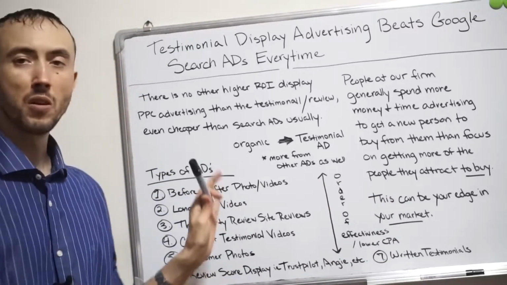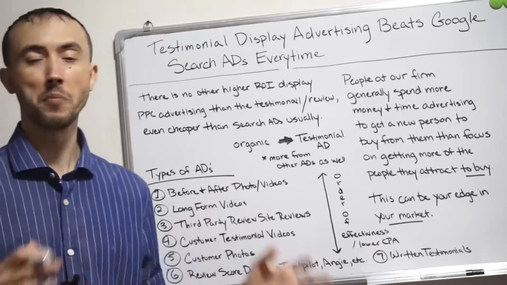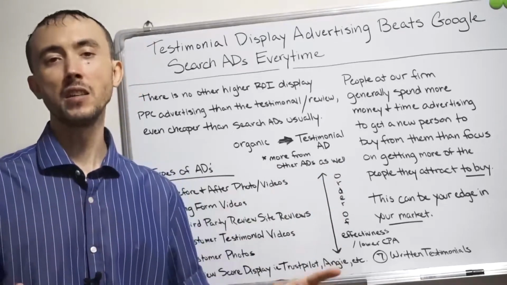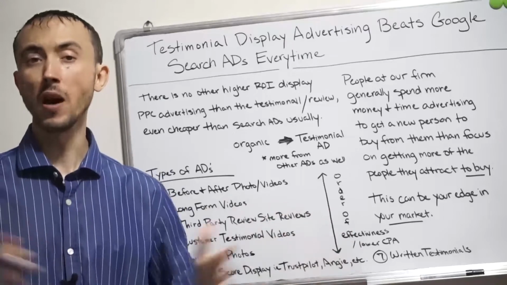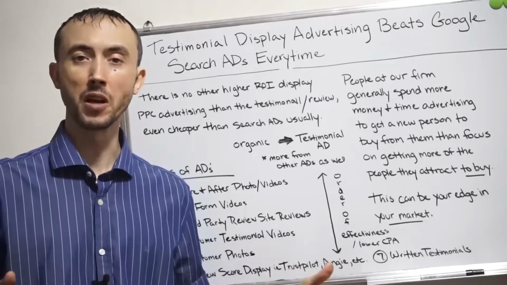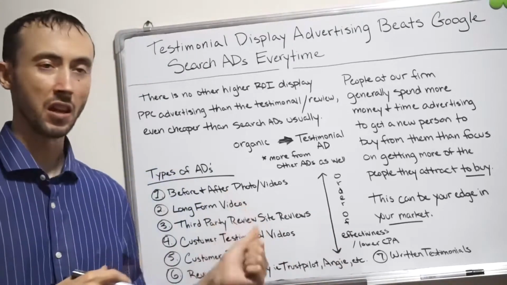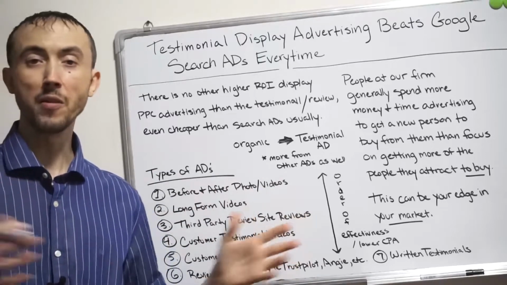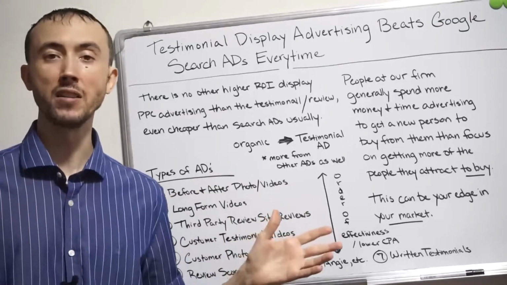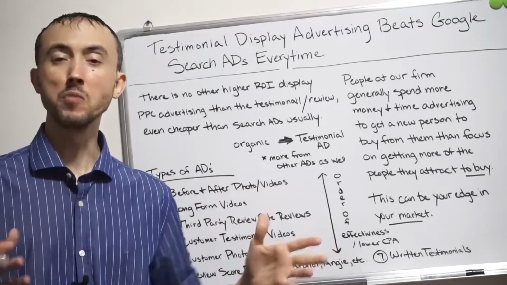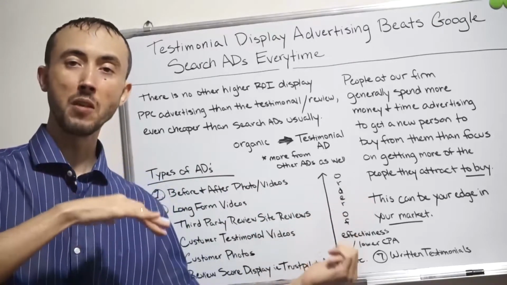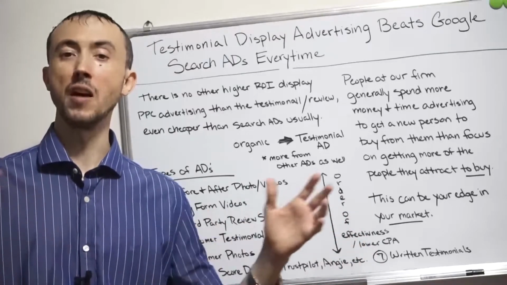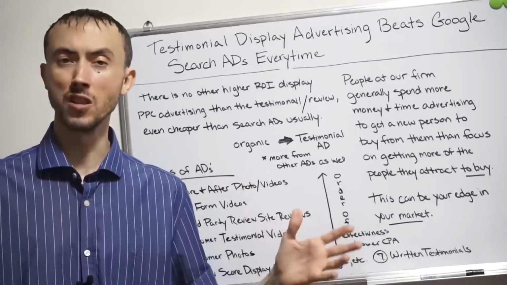I also give you, for each one of these things that I used, real world examples of where I've used this before, so you can see practical examples of how to do this for your business and make it work for your company, get the same kind of results that we're getting for our clients, which is leads for half the price of what we could get them off Google search, which means you should be doing the same thing for yourself before you even work on any search engine advertising or additional search engine advertising for yourself.